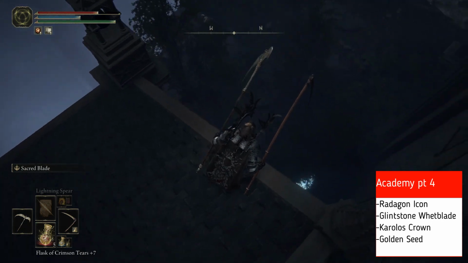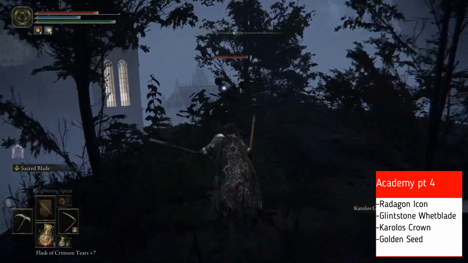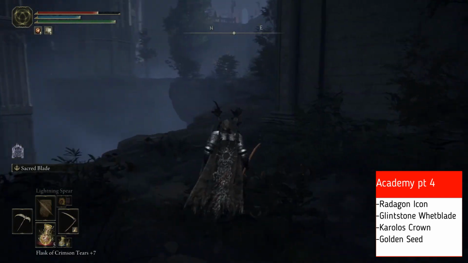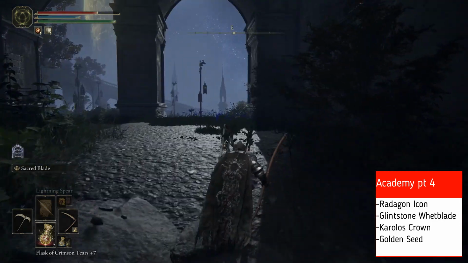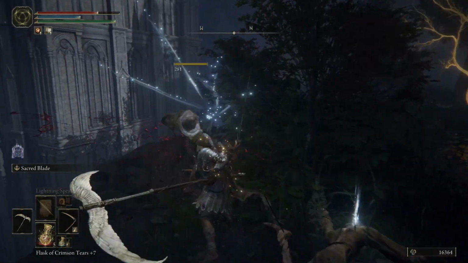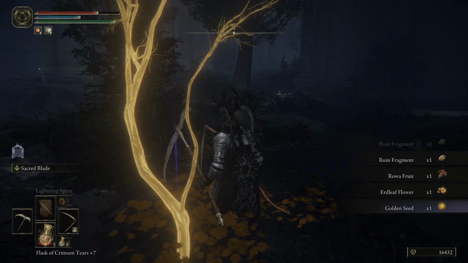But before we start doing that, we're going to hop down and kill this crystal crab dude. Get our Karolos Crown. There's a few of these guys in this dungeon. And we're going to grab our golden seed here as well. And then we'll move on to the next part, which will be the rooftops.